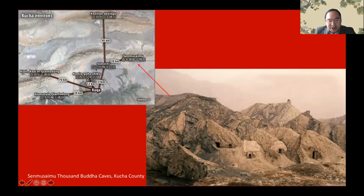From the inscription on the back of the mural fragment, we know this piece was cut from Simsim, near Kirir's high cave in the mouth of the gorge. The photo shows how the Simsim Caves look today, which are about 100 kilometers away from the famous Kizil Caves in Kucha.